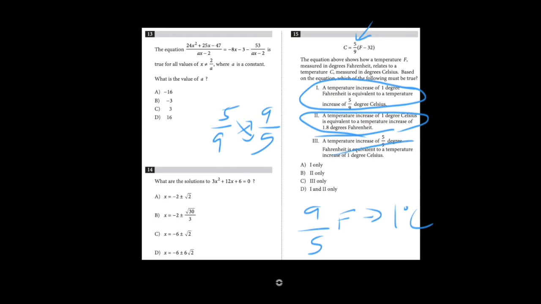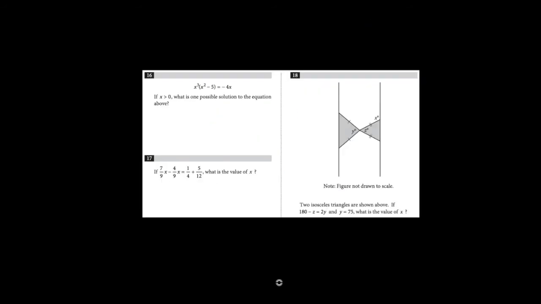Only 1 and 2 are correct, so we know the answer is D. Alternatively, we didn't even have to look at number 3. We could have just seen 1 and 2 is right, and then looked at our answer choices and seen that that was the only possible option. All right, so we're finished with the multiple choice, and now we're into these grid-in questions. I'm just going to solve these as answers and not actually bubble those things in.